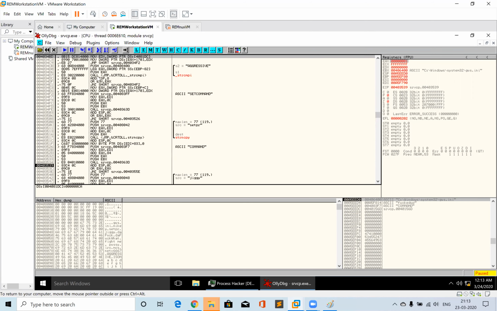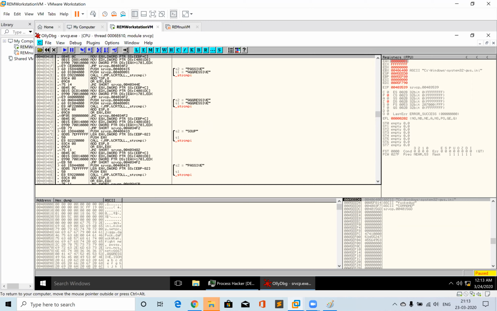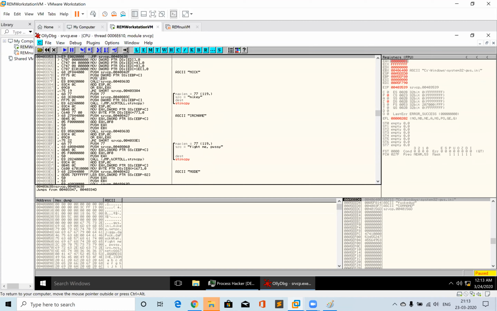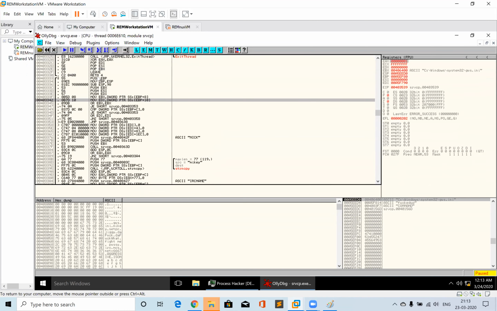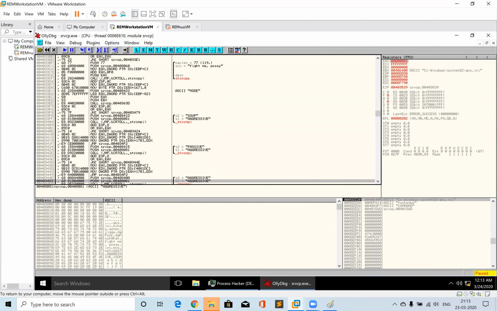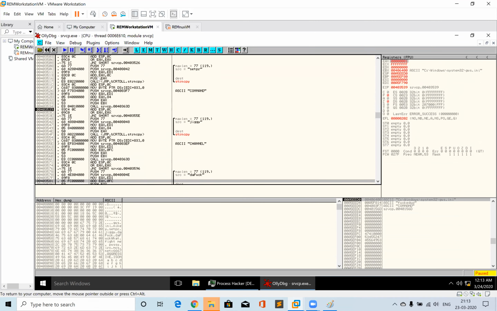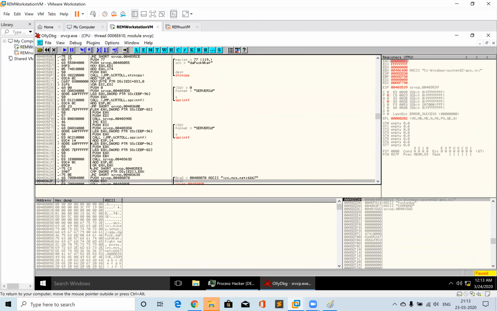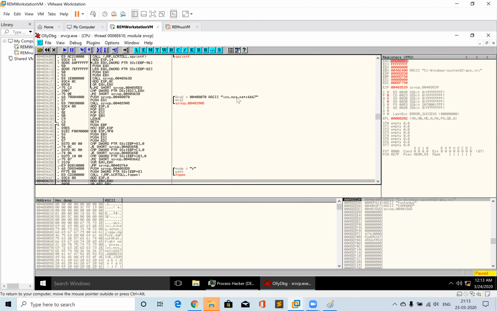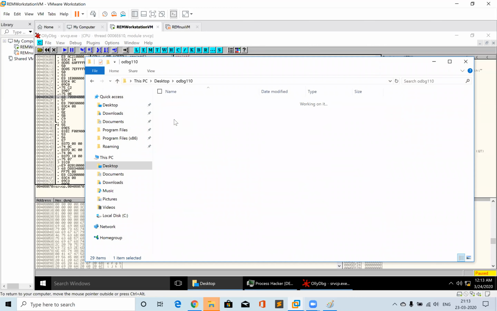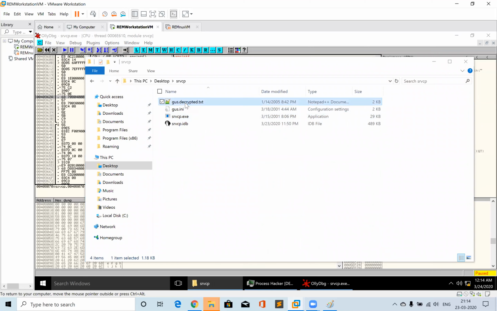So actually, I am seeing the code. I'm seeing the decrypted mode of that, but I'm not able to showcase it to you in a good manner. As you can see, a lot of entries in that have been decrypted, but I was trying to showcase that to you in a better way. I saved it as a gus.ini file when I was doing that in decrypted mode.